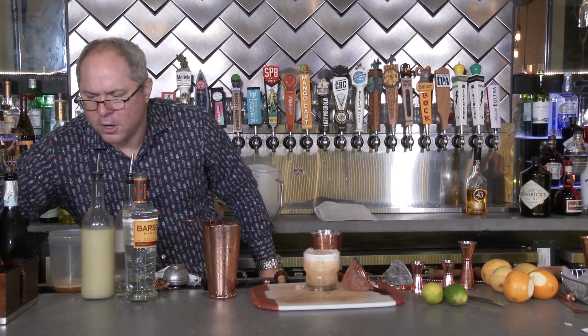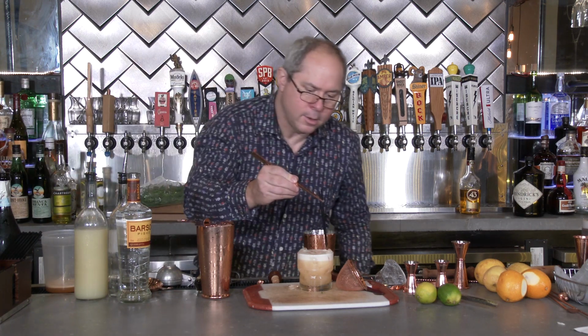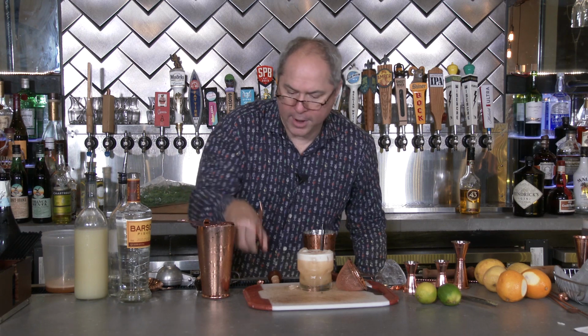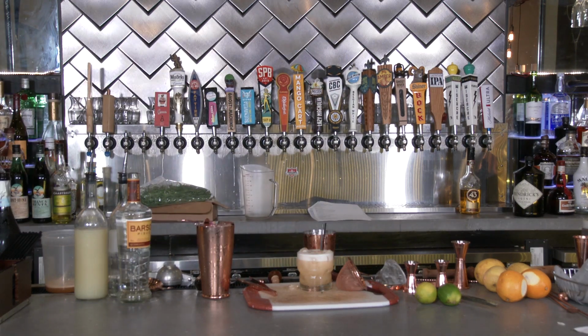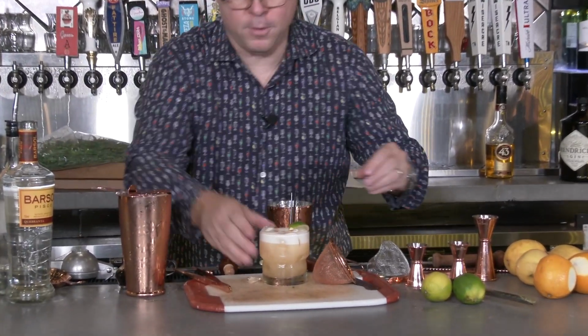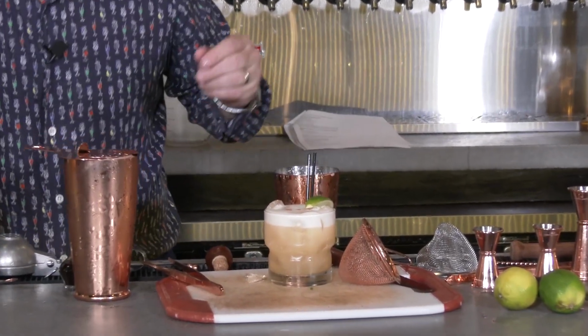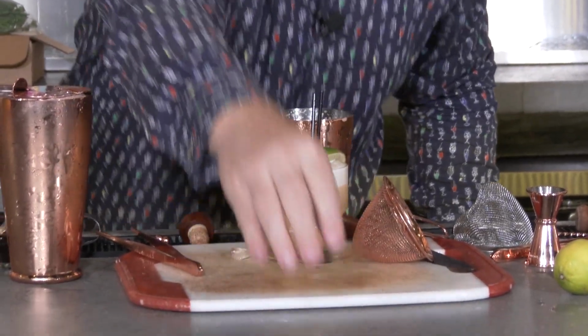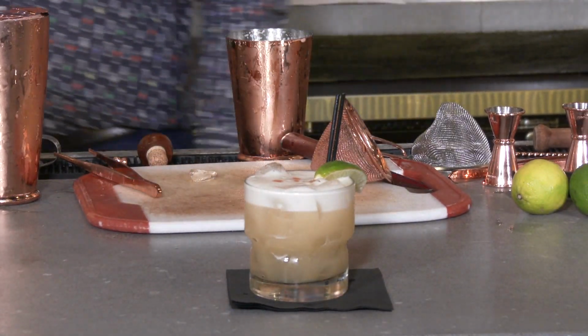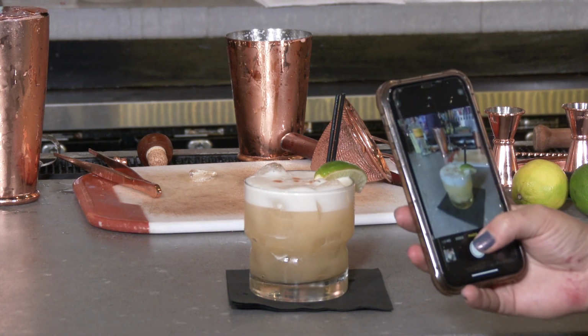I'm going to grab 2 straws, and I believe it has a lime as well. 2 straws, thank you. And a lime wedge, which you grab from here. Again, we get the turtle back instead of the half back, but I'm going to do that for now. I'm going to use my garnish tongs instead of my fingers, and I'm going to present this. And there's your Lama Italiana, formerly called Engaged but Cantaloupe. All right.